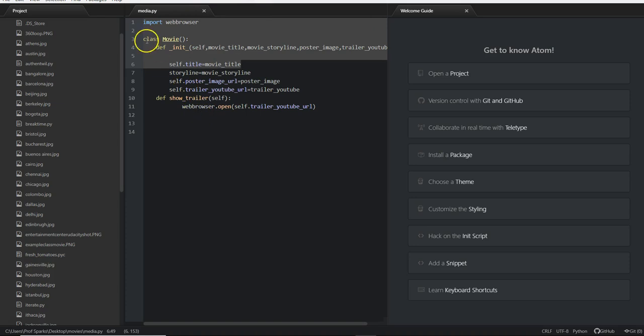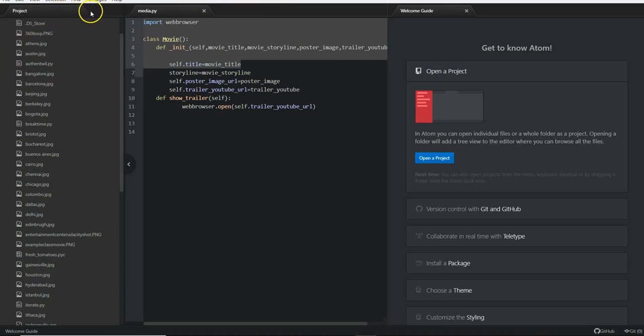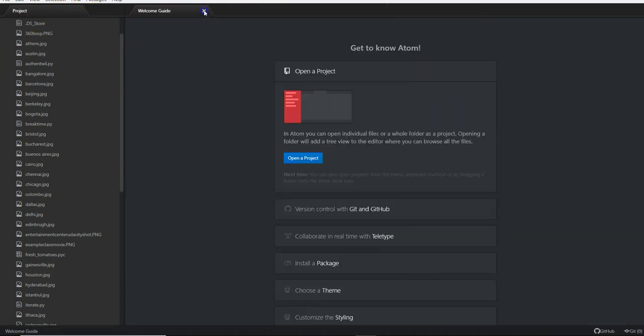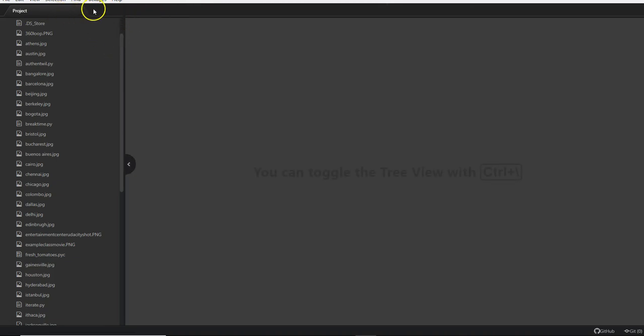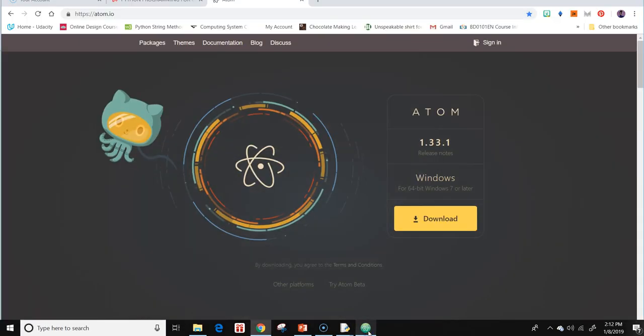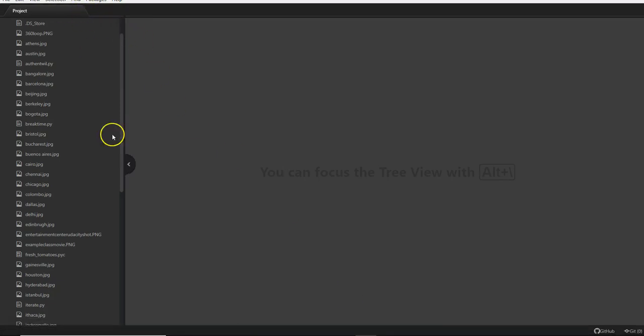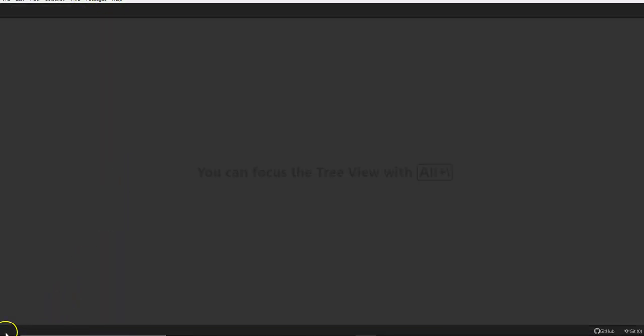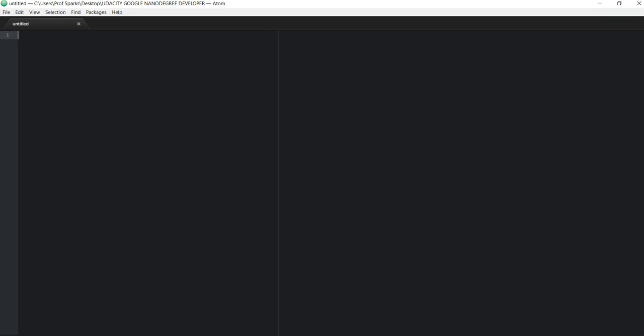This was a code. Even though we don't understand what the code means yet, just to show you, when I type something, let me open a new window. You can open a new project. At the bottom of the screen, I wanted to show you, this is Atom.